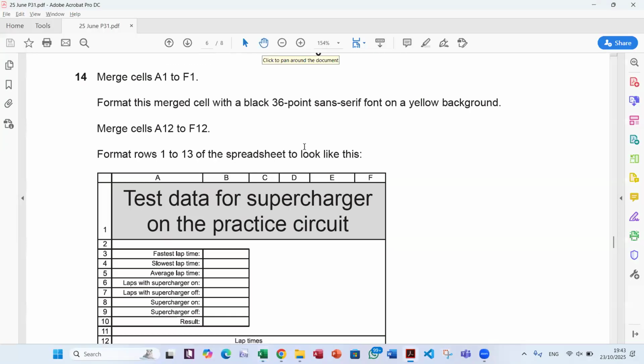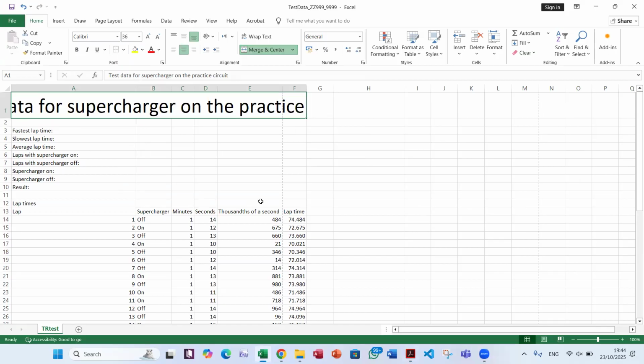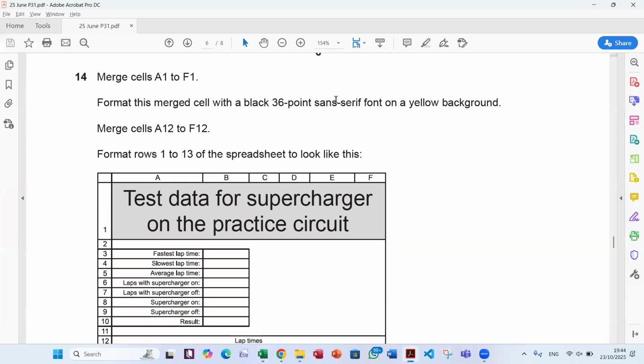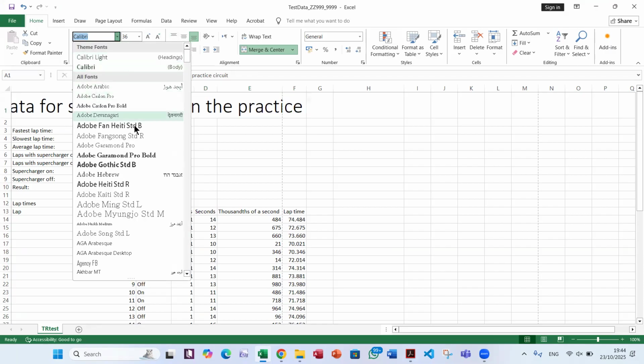Okay. Format this merged cell with black. I think the text is already black. 36 point. This is the font size and make it 36. Sans serif. Remember when in Word they ask about sans serif, I used to take Arial. Same in here. Where is Arial?